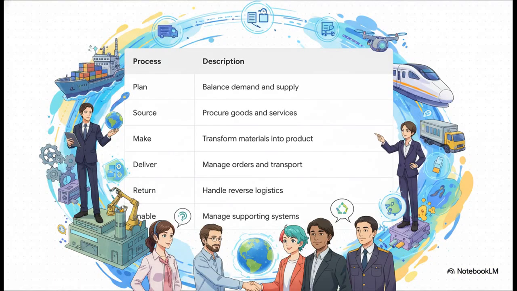The best way to think of this is like a universal dictionary for supply chains. It breaks any supply chain, no matter how complex, down into 6 core processes: plan, source, make, deliver, return, and enable. This common language is what allows a company in Germany and a supplier in Vietnam to talk about performance in the exact same way, so everyone's on the same page.